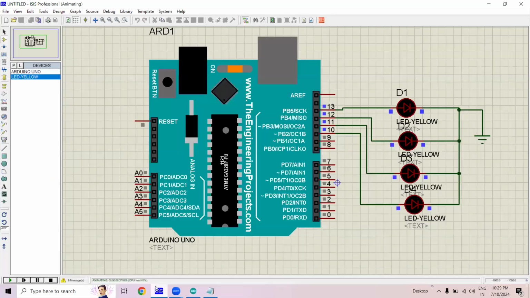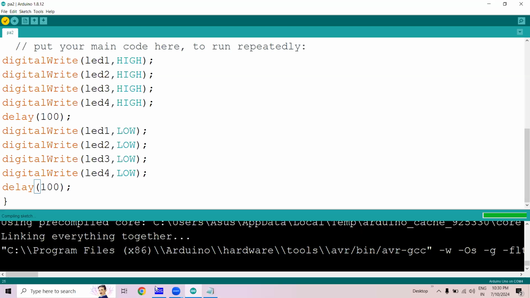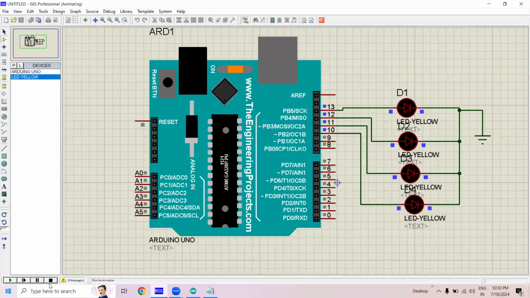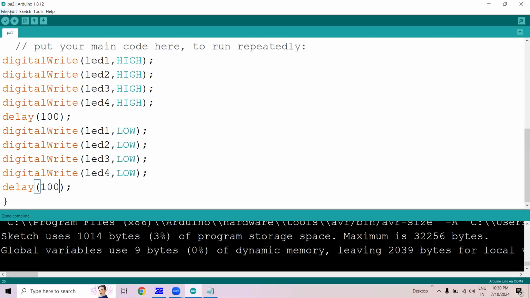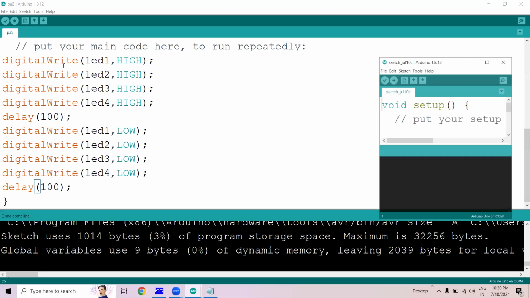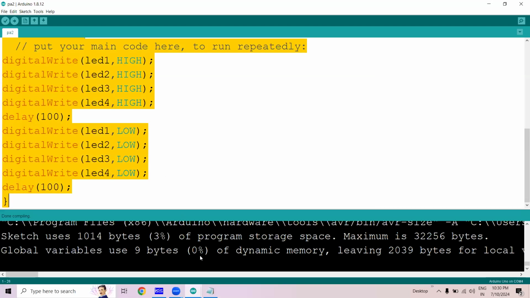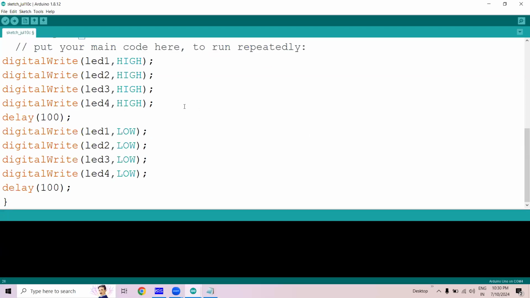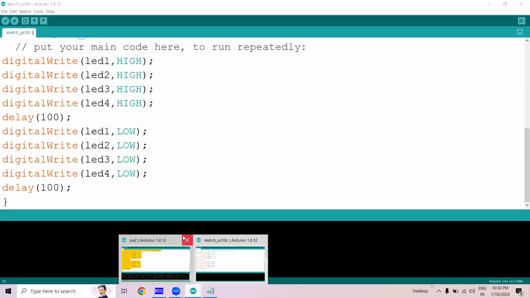After seeing the output of this program, we will go to the next one, where we will try to turn them on one by one. It's working fine. So now let's go to the next one. One by one means, first of all, I'll take a new file. Let me copy the whole code of this file and paste it here. I'm not going to write each and everything again. That's why I did the same.